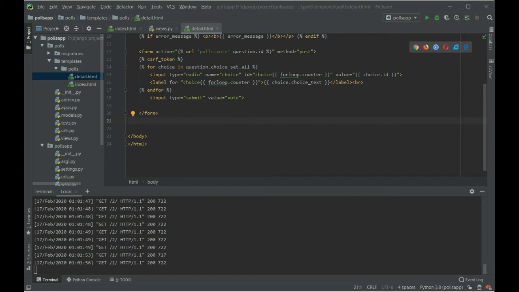Its ID will be for loop counter and value choice ID, and also give a label. The label contains the choice text related with the choice ID. And also include a submit button in here.